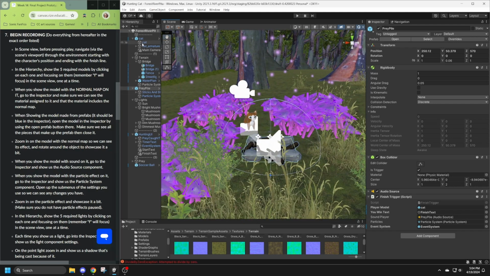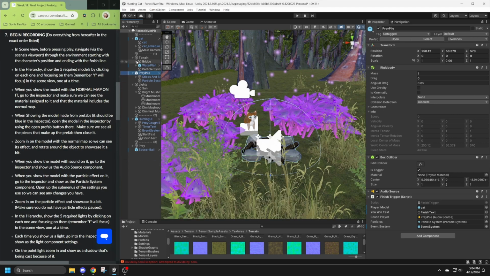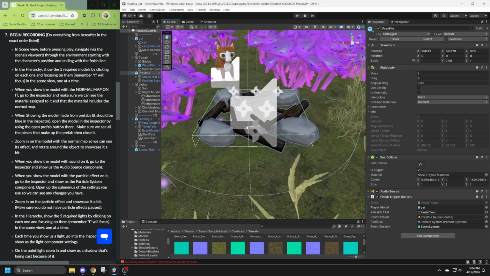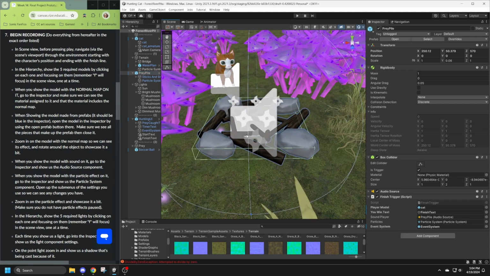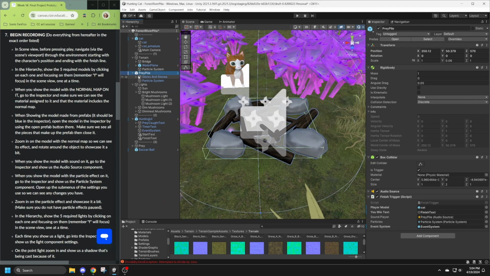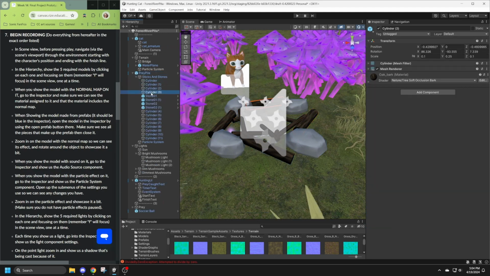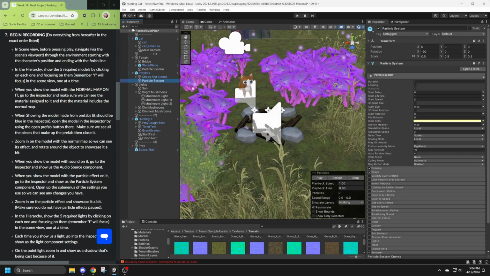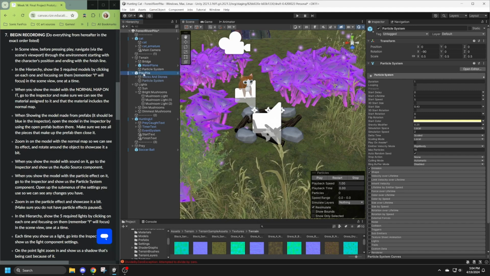Alright, so for my prefabs, you can see I have several prefabs used in this scene, but I'm going to focus on the prey pile since that's the one I assembled myself. Aside from having its scripts and its audio, it is made out of, physically, a bunch of cylinders for the sticks, and some stones that I got from another asset pack. So I put them together with a particle system. I'll show that again. Cool little particle system. And this altogether is my prey pile.